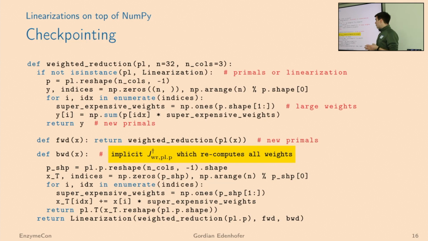Since we are very much configurable, you can just implement your join pass of that and also recompute the weights in the join pass, and thereby potentially save a lot of memory. The idea here being you just take this code and transpose it manually and pull in the weights into the loop itself in order to not store them.